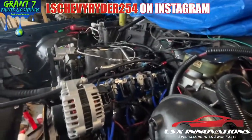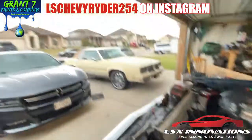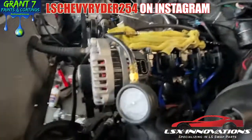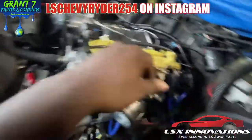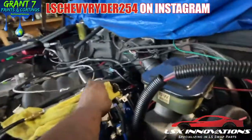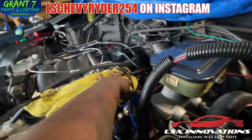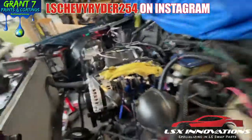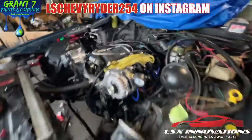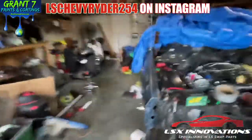Let me fix that. All right, so even though it was running before, the fuel pressure was the issue. So that's one thing we want to make sure is good right off the gate. So we already got it hooked up. Looks like we got rid of the leaks that was right there. It needs to be tightened up a little bit more. So let me cycle the key and see where our pressure is at, make sure it holds, all that good stuff.